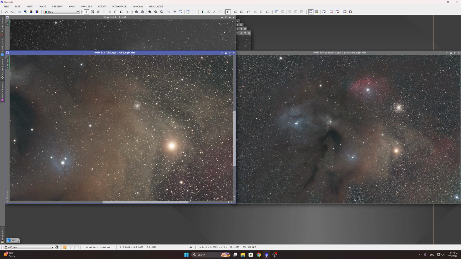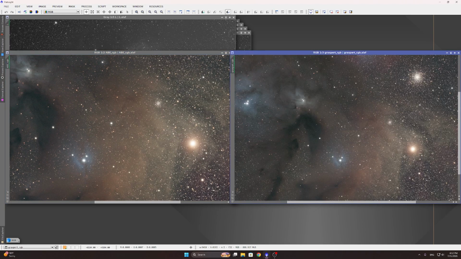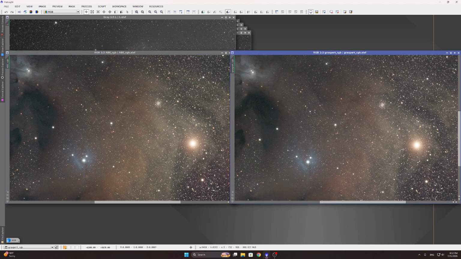And also if you zoom in to this region, you can see a lot of the color transitions have been lost for Graxpert compared to just the automatic background extracted image.